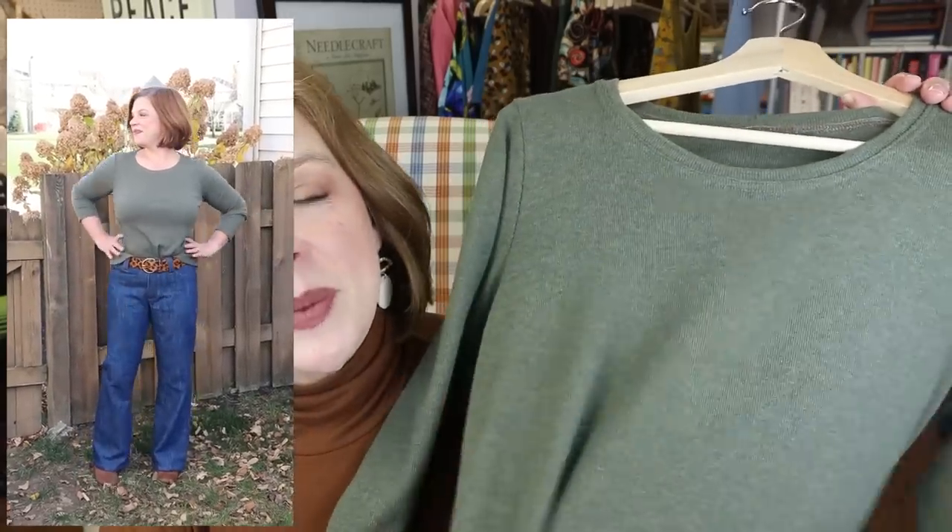I made the size eight. I didn't make any adjustments other than adding the long sleeve from the Arosi — which is the last pattern in the book — onto this. But other than that, that's all I did, and I think it made just a really good t-shirt. Again, it's fitted and it just has really nice shaping through the body, which is what I really liked about it.